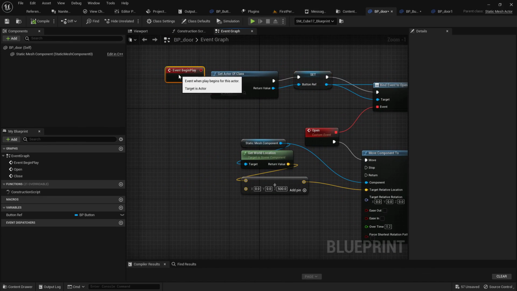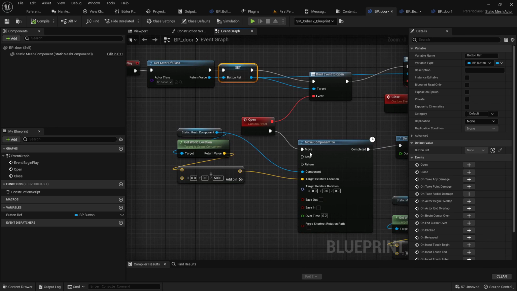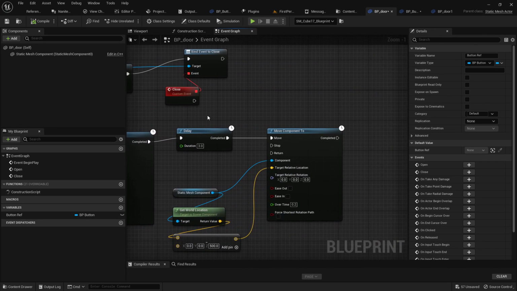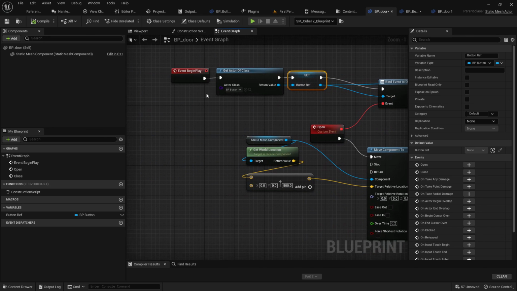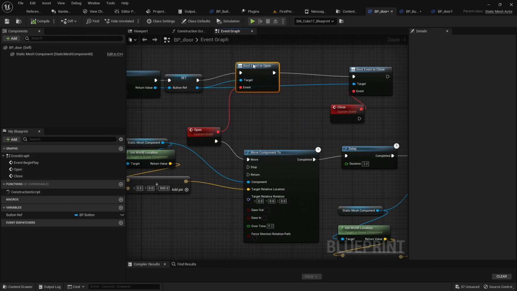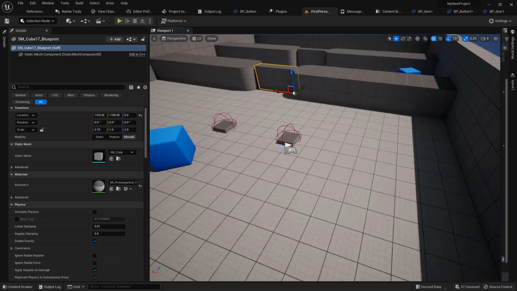But always do that at the beginning of your event begin play, so that way it doesn't suck up a whole lot of memory doing it within the code. Because maybe you have to do it multiple times, you just want to make sure that gets out of the way at the very beginning, as well as your other events. So yeah, there you go.